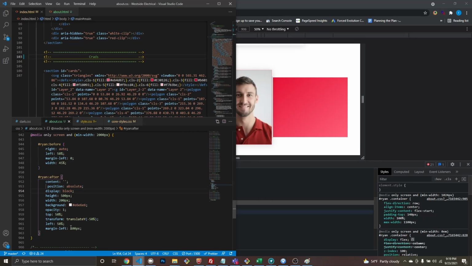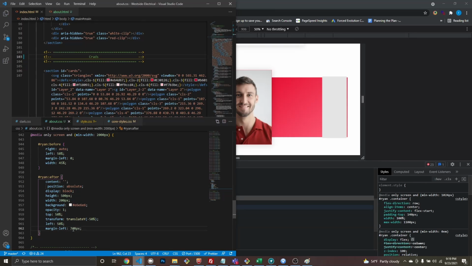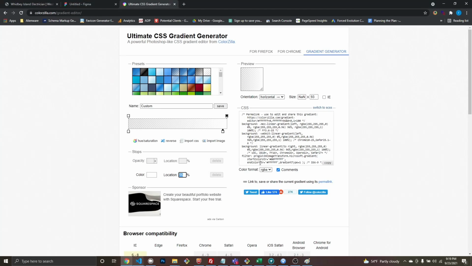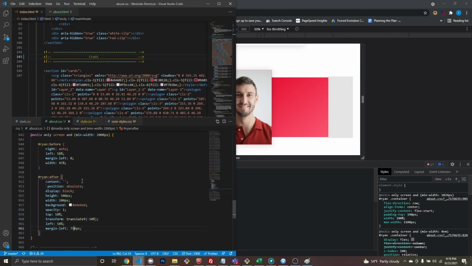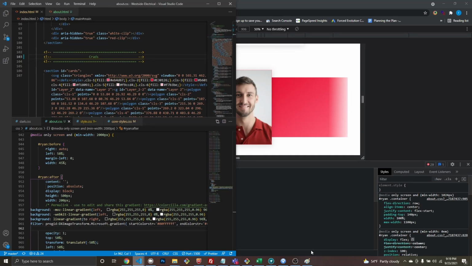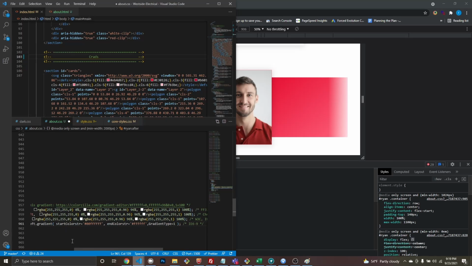So there you are. Let's go even farther. 4, 7, and almost there. 50. Okay, so that's covering that up. So now I take my background, take this, and instead of this background, I make it the gradient. And that looks too harsh right now. But you see where I'm going with this.